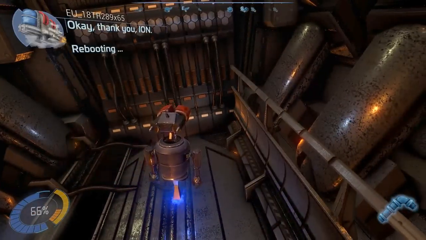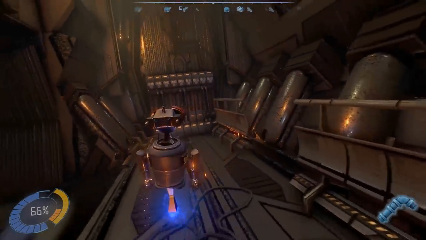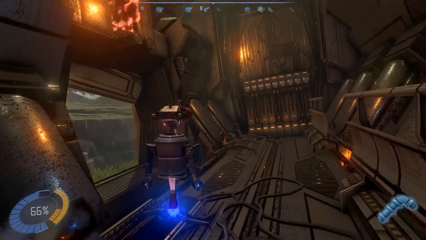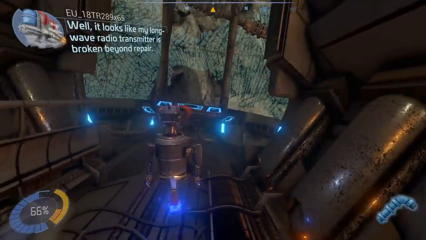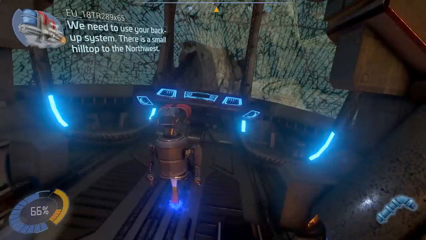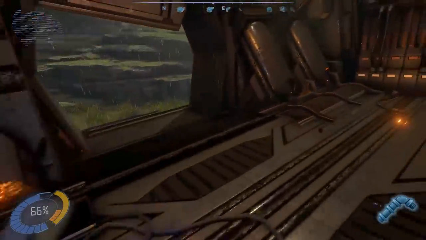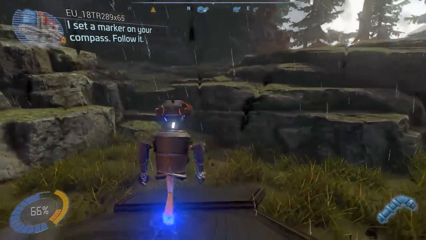Okay, thank you, Ion. Rebooting. Well, it looks like my long-wave radio transmitter is broken beyond repair. We need to use your backup system. There is a small hilltop to the northwest. I set a marker on your compass. Follow it.